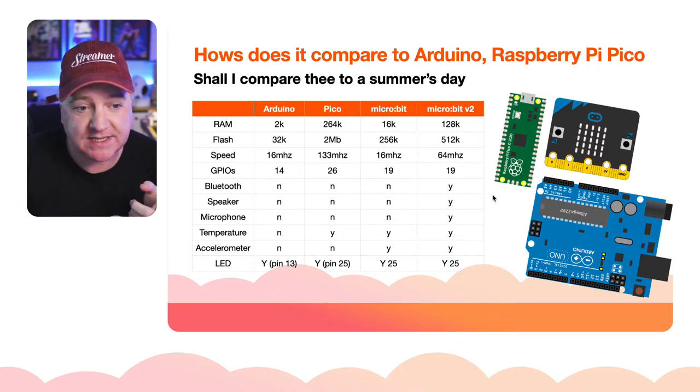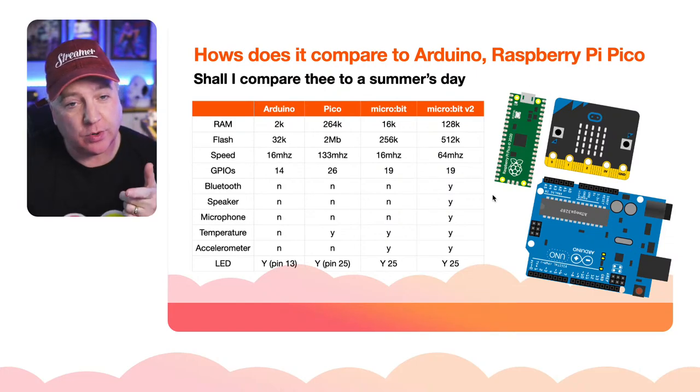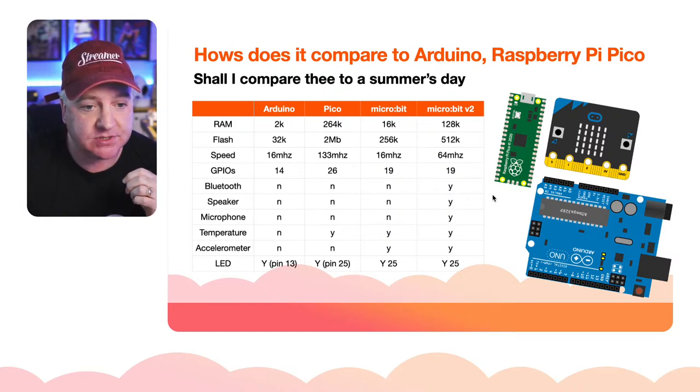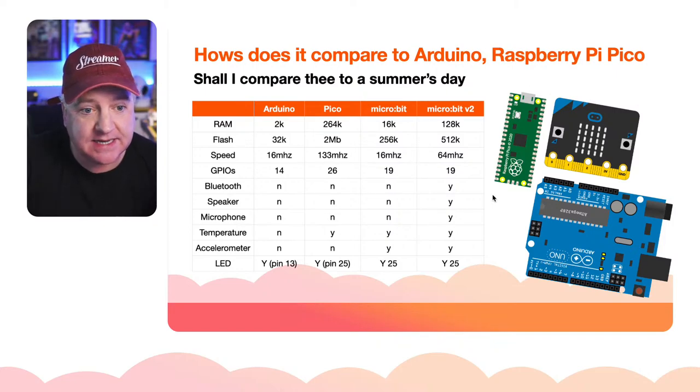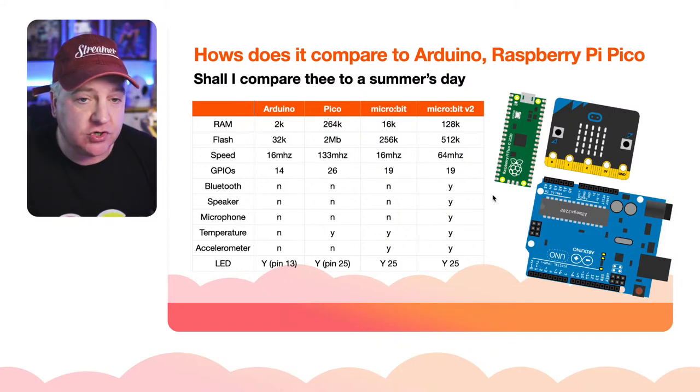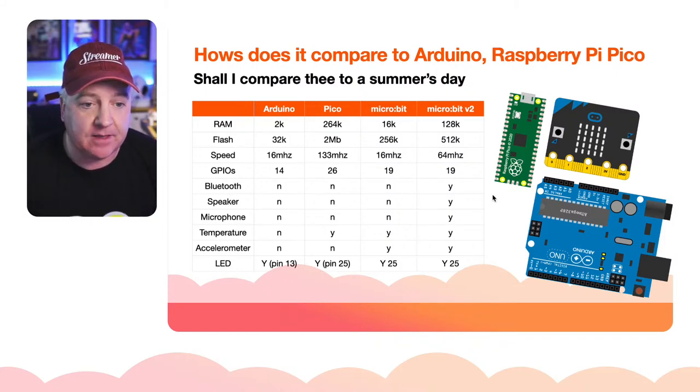Microbit, the original one was 16, so similar to the Arduino, whereas the new one is 64 megahertz, so quite a bit faster. And then I/O pins, so the actual pins that you can connect to, we talked about that being 19 on the microbit. That's the same on the new version of the microbit as well. They've not changed that. The Pico's got 26, so that wins there.